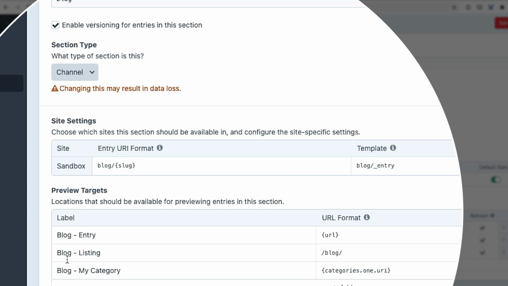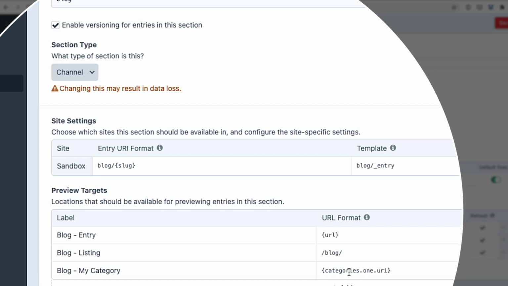And then I've just labeled these. Entry is the specific entry itself, which is what gets rendered by default on the entry template. And then the listing. This is like if you were just to hit the main root section of a blog and it just lists everything. So I've got that just showing /blog. And this actually will end up using an index template. And for the category, I'm picking the very first category. I only let you assign one category.